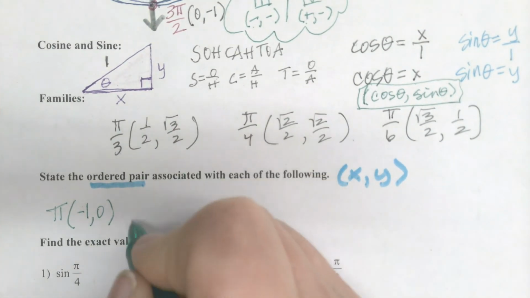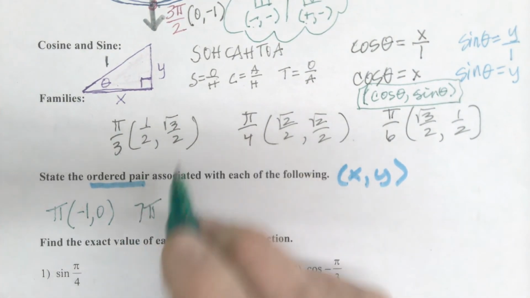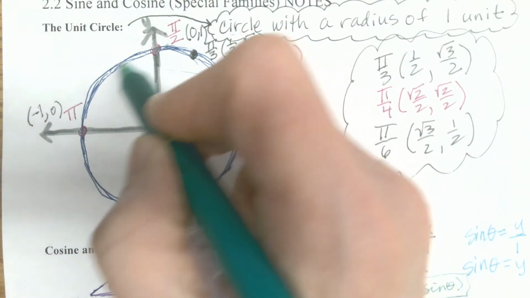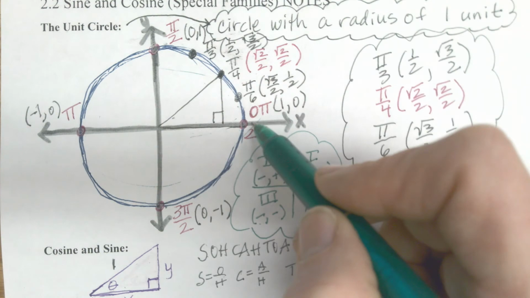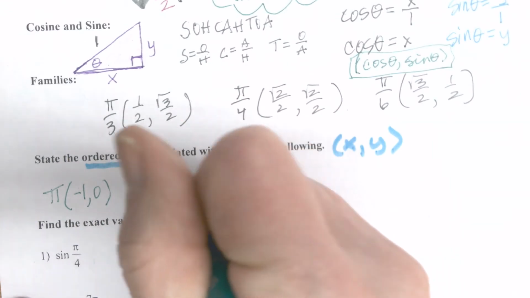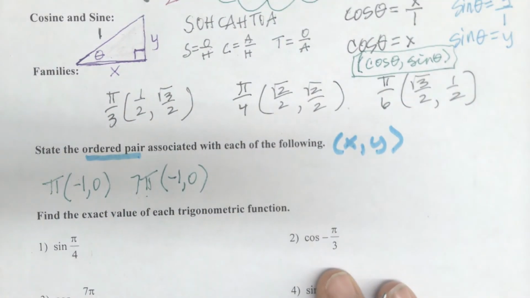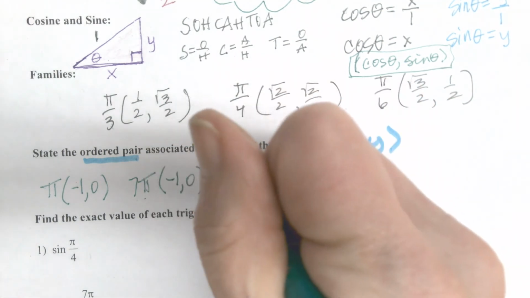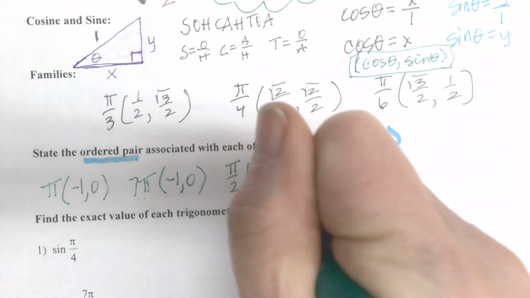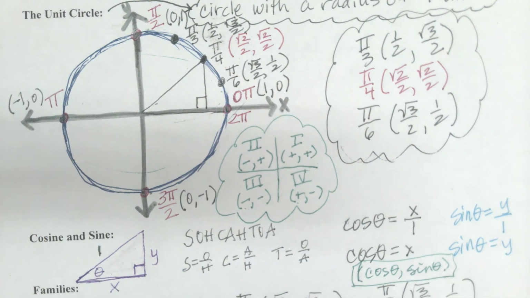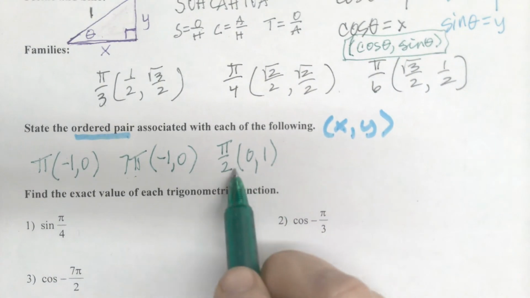But what if I said 7 pi? Well, then I would have to go back up to my unit circle and work around. So as I go around here, this is 1 pi, 2 pi, 3 pi, 4 pi, 5 pi, 6 pi, 7 pi. Oh, it landed in the same spot as pi. In fact, all the odd pi's will. That's also associated with -1, 0. If I said to you, find the ordered pair associated with pi over 2. Well, pi over 2, go back up to my unit circle. That's up here. That's the point 0, 1. Oops, I wrote it down where you couldn't see, 0, 1.